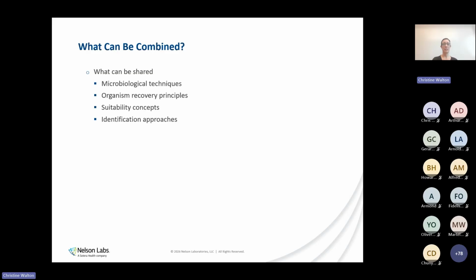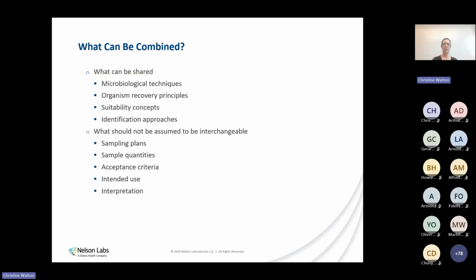The components that would be difficult, or that we need to make sure we're not seeing as simply interchangeable, are going to be those sampling plans. We need to make sure that, yes, while I maybe followed a non-sterile testing pathway before, that methodology and that sample size, those quantities that I'm using, if I used a different acceptance criteria, speaks to my overall testing plan instead of creating an isolated result, which again, I can't make any decisions off of because it doesn't fit with my overall testing plan.